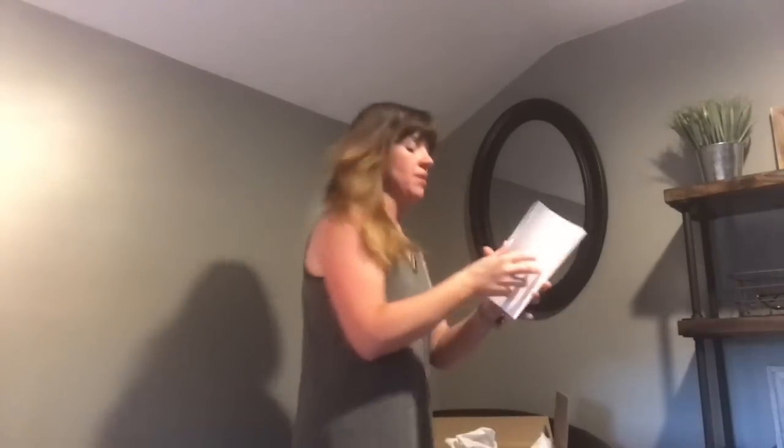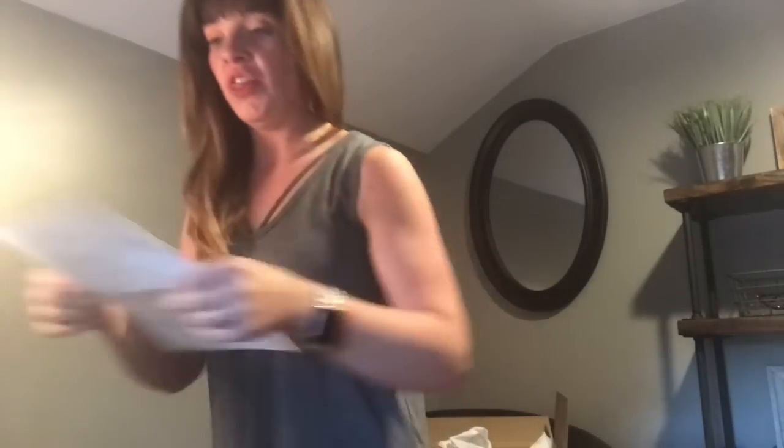Okay guys, I'm back with my try on. So here is that little gray t-shirt dress. Let me see if I can find the paperwork. Hold on. Okay, sorry. So here's the paperwork. This is the Monroe V-neck dress, heather gray, extra small, and this one is $39.99. So this is what it looks like. It's just a little t-shirt dress. It has this really cute V-neck detail right here. Yeah, I really like it.